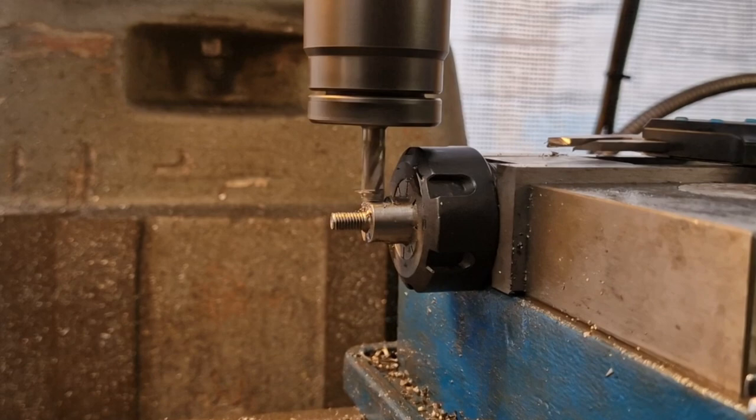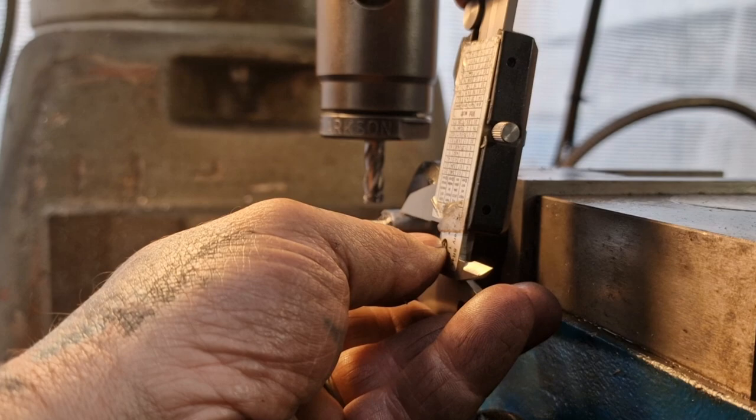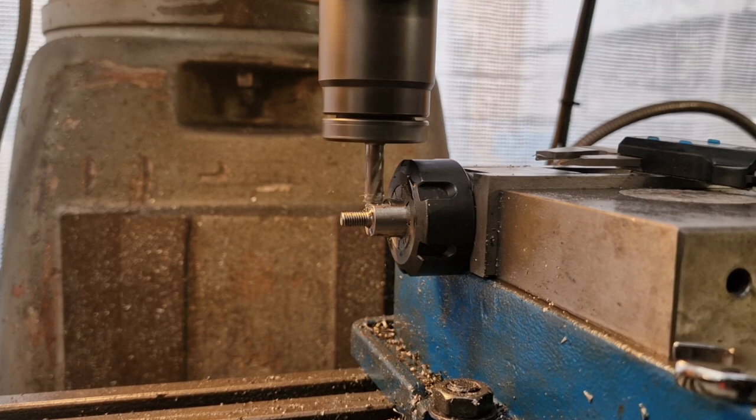Let's see, what's that at? Best I can measure. I'm messing it right up. It's just over 13. So we'll go another 4 thou. Sorry, another 2 thou. Like that. Some trials and tribulations, ain't it?